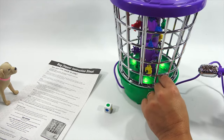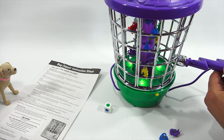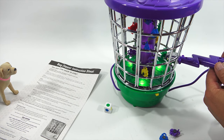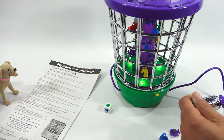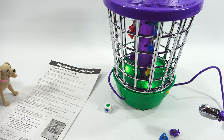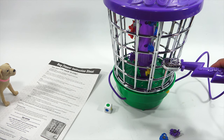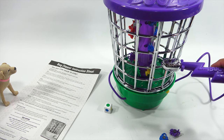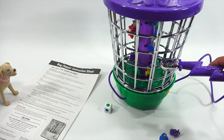I guess when you're moving it around too, it kind of jiggles that inner core. Oh boy. Slightly. Wowza. Oh boy, that's obnoxiously loud, isn't it? Let's see how long it goes. Poor bug is really getting zapped. It almost looks like it goes on forever. I have a feeling it goes till the batteries are dead.